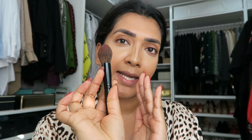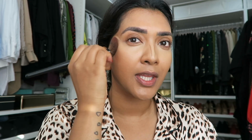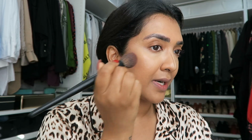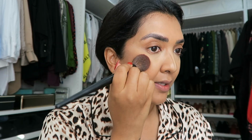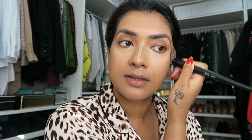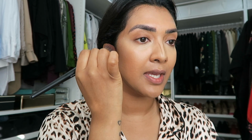You can use a beauty blender if you need to. I use something like a tapered brush that's really thick and sturdy, so nothing too soft. And then I just kind of, can you see how I'm literally pressing it in? So technically you could use a beauty blender. I always start with the face, as in the cheekbones. And then this technique that I've recently been doing is with whatever's left on the brush, I just kind of pull it down. So it gives me that kind of look.